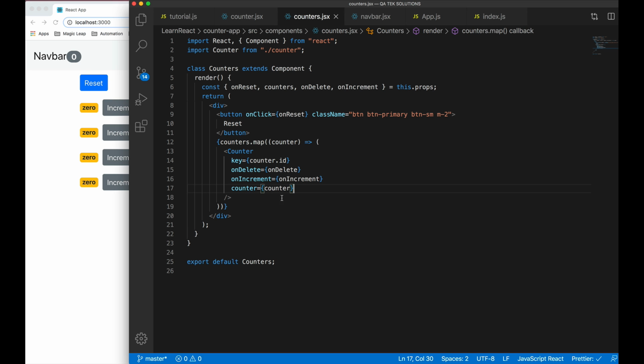So let's do a recap. A lot of things we have learned by building this counter app. First of all, we got to know what a React component is and how we can inherit a React component. Inside the React component class, we have a state, then some event handlers.